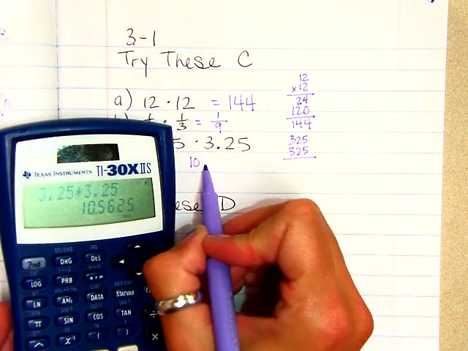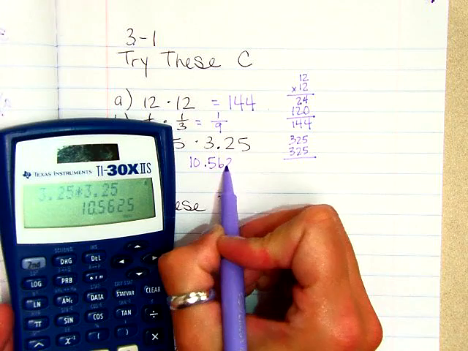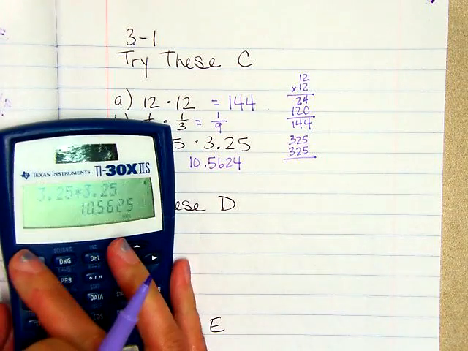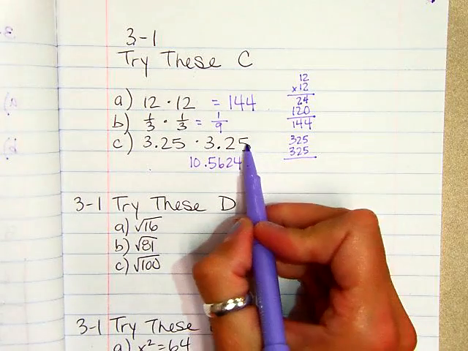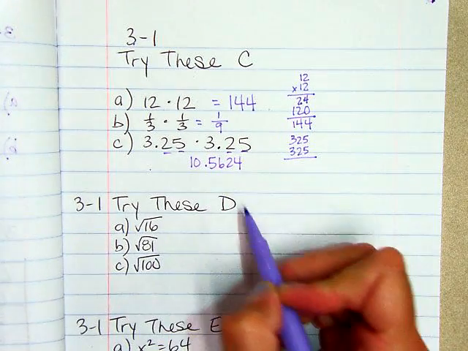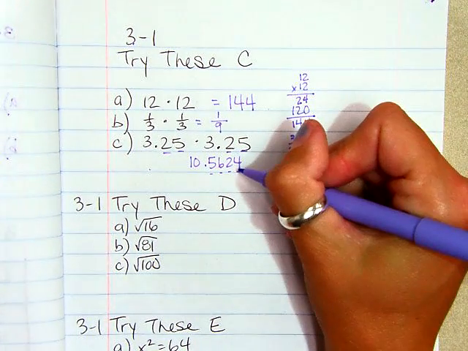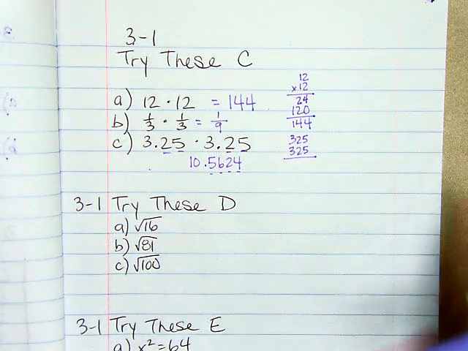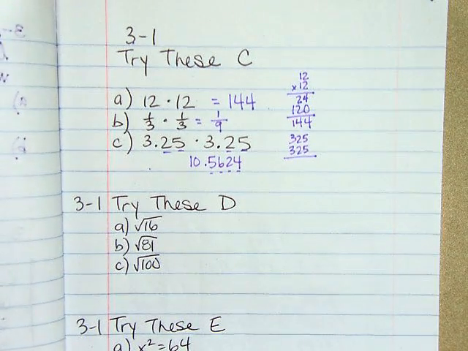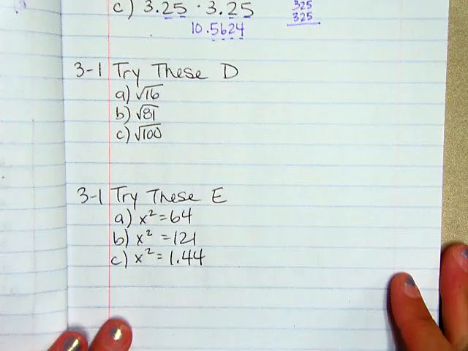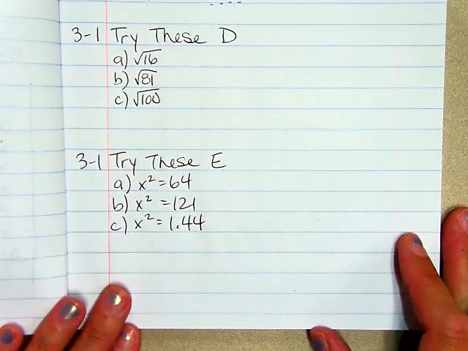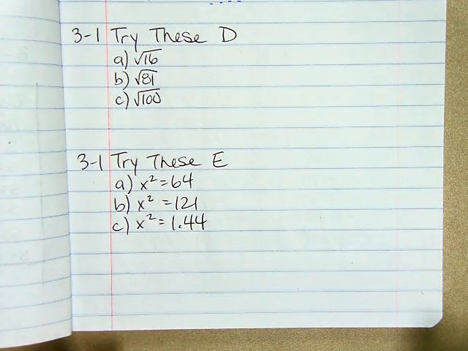the answer here is going to have 4 decimal places because I have 4 decimal places here, 1, 2, 3, 4. And if I do this longhand, I should get exactly the same answer. Just to save time, because we are allowed to use calculators, I'm going to skip the long way. But I think that you will be successful both ways.